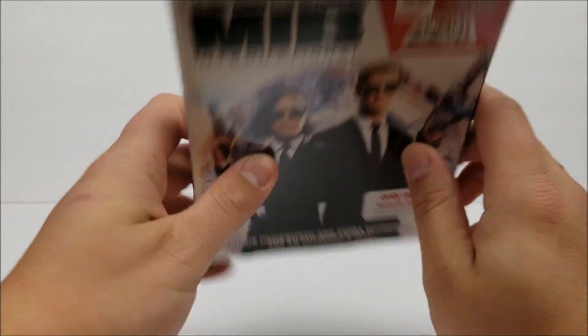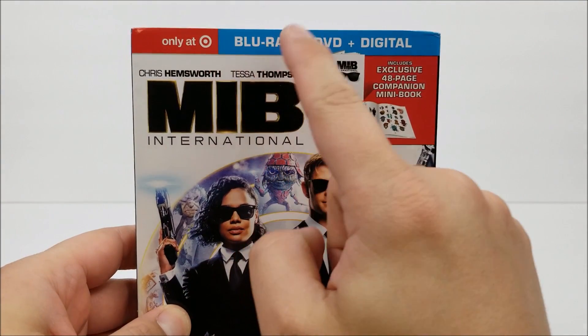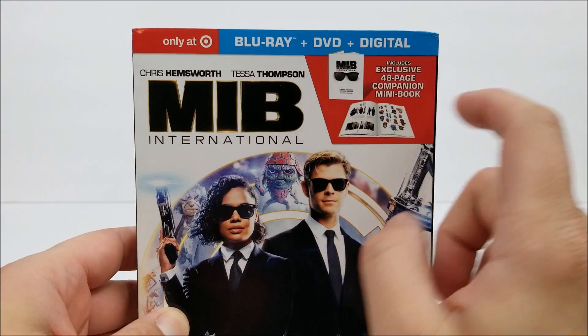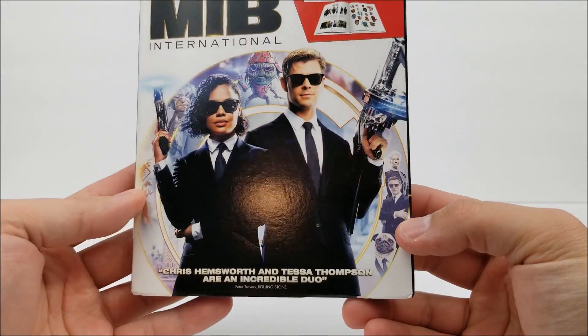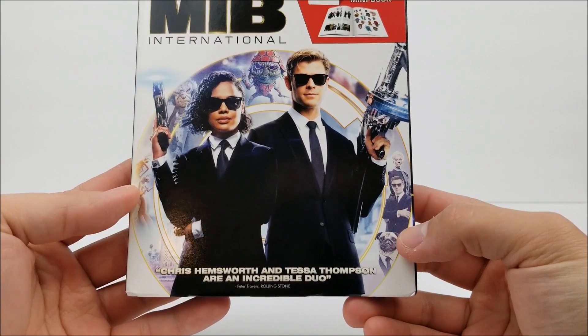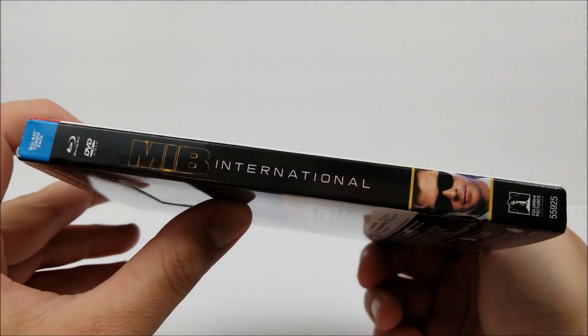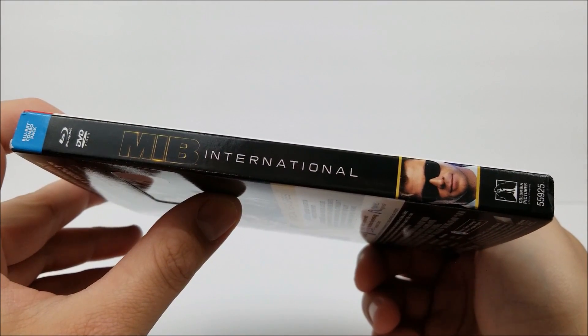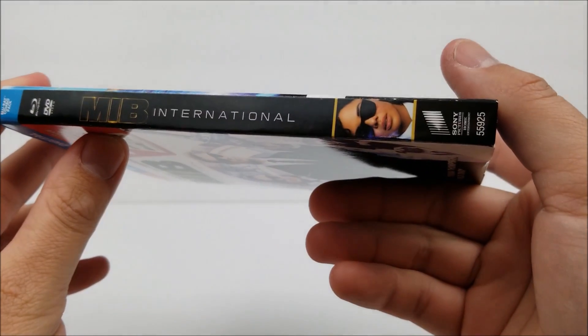Usually used to steelbook packs, but let's unwrap it. This one isn't attached to the back, so I'm guessing it's inside some cover — which it is. Here on the front it says 'Only at Target,' you get a blu-ray, DVD, and a digital download code. There's a product shot of the book, and on the front cover you've got Tessa Thompson and Chris Hemsworth. On the spine, the title again, Chris Hemsworth at the bottom, Columbia Pictures logo, and on the other side Tessa Thompson and the Sony Pictures logo.